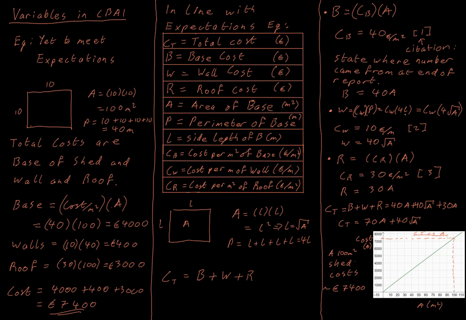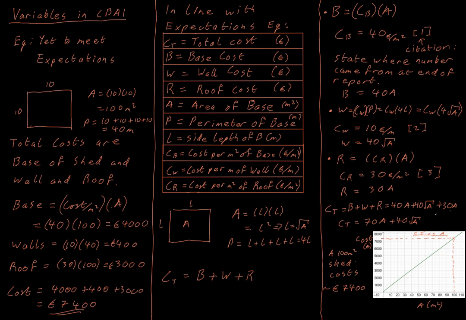So in this case, because I've got a square, I'm able to say that the cost of my walls is going to be the cost per meter of my walls, and then 4 times the length of each side wall, which is 4 times the square root of A. Again, I have my citation 2, so I need to justify where this number is coming from. And I have 10 by 4 is 40 times square root of A is the cost of the walls. I do something similar for the cost of my roof, very similar to what I did for B. Then I write down that my total cost is these added together.